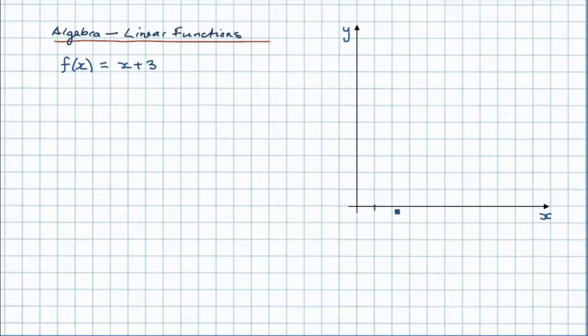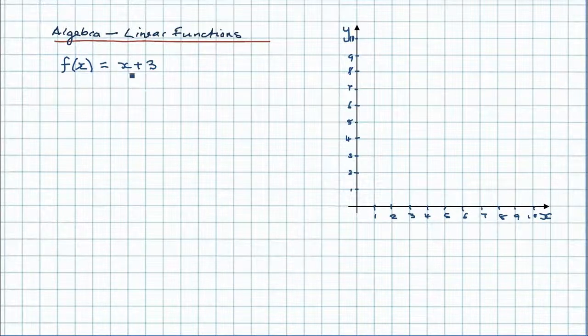So let's just number the axes. So we've got 1, let's just put some marks in here like this. Okay, 1, 2, 3, 4, 5, 6, 7, 8, 9, and 10. Okay, and up here 1, 2, 3, 4, 5, 6, 7, 8, 9, 10. Now I didn't have to number those in that way. I could have gone 2, 4, 6, 8, for example, but just for the moment, that gives us a very clear 10 by 10 grid of where we can mark our points.